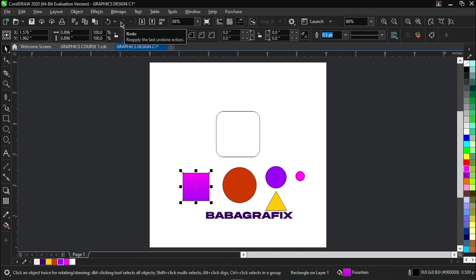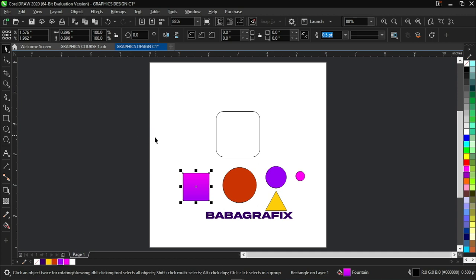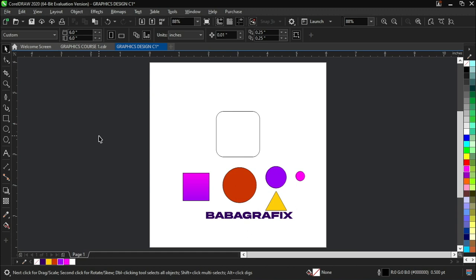Then here is for redo. So assuming I want to go back, Ctrl Z. So it's showing a redo here. So you just click on it and it goes back. So to undo is Ctrl Z, and to redo is Ctrl Shift and Z.